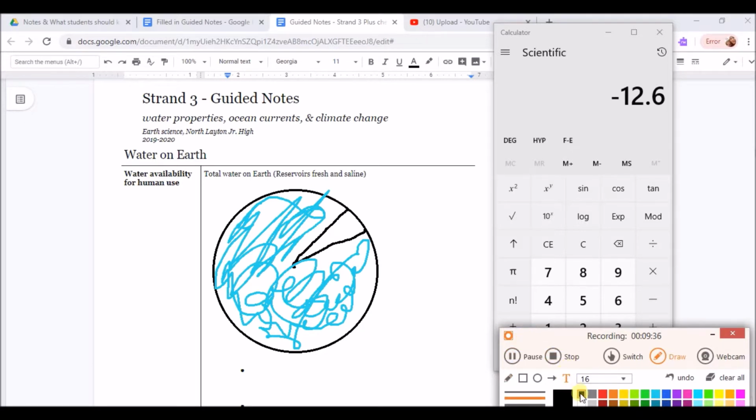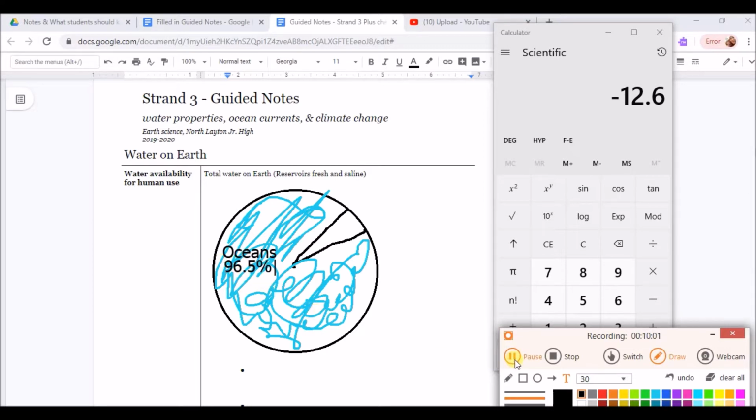We're going to label this section Oceans. So we'll label this Oceans, and we're going to put down the oceans have 90, it's about 97, but we're going to put 96.5%. So of the water on our planet, of all the 100%, 96.5 exists in our oceans.